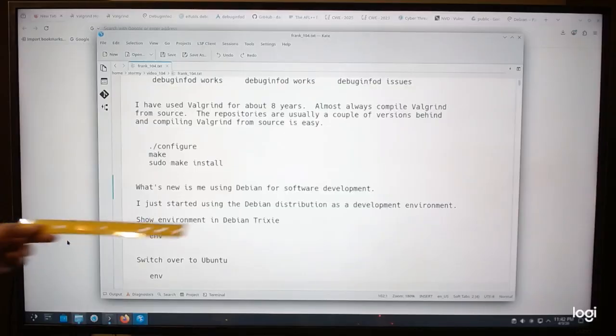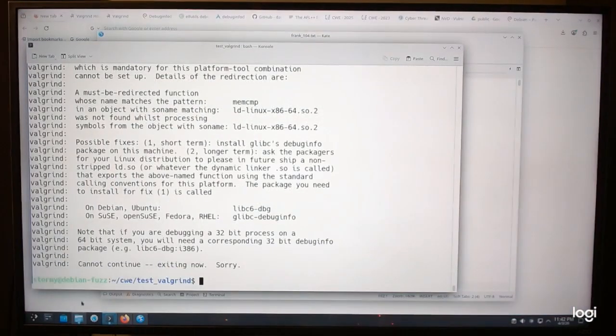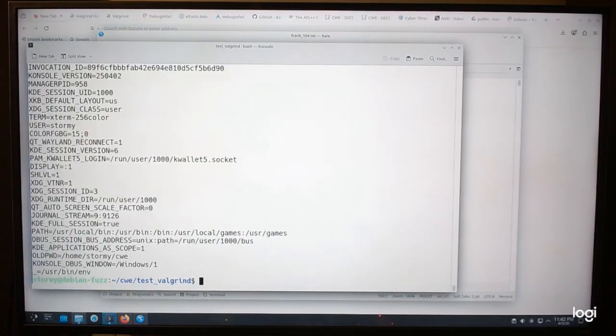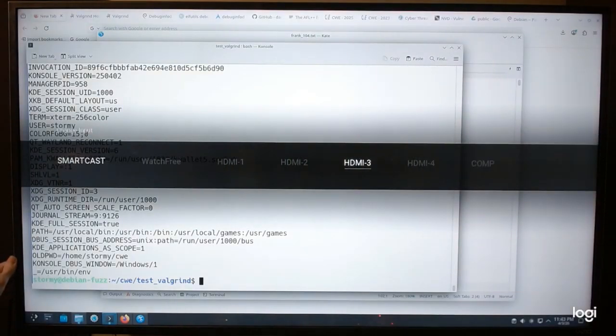Let me just show you what I'm talking about, because when I started looking at the issue, I looked at the environment, env, and I was looking here at the environment. Then I switched over to the Ubuntu computer.